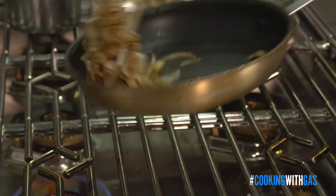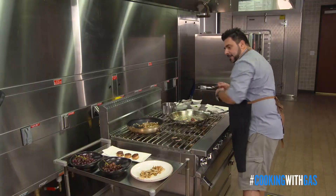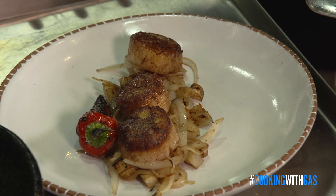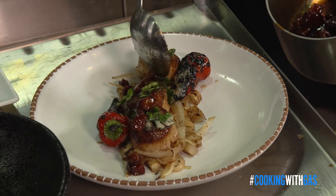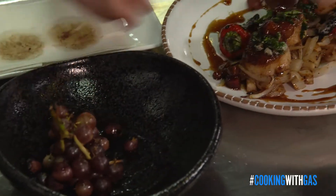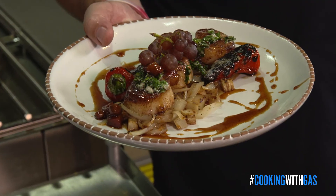Our caramelized onions and sunchokes look like they're just about done. I'm going to put a line right down the middle of the plate, then take my scallops just like this. Our chilies go on either side. We're going to take some of the parsley and brown butter and pour it over our scallops, then finish with a little bit of our candied bacon drizzled around the plate, and top this with some of the charred grapes. I'm Chef Gio Osso for Virtue Honest Craft in Scottsdale, Arizona, and Nico Alem Kitchen in Gilbert, Arizona. And there you have it, ladies and gentlemen.